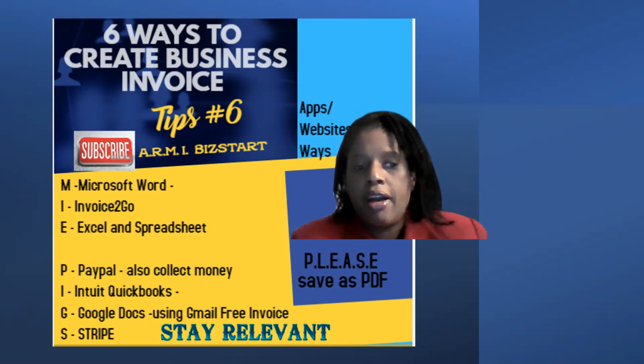Again, M for Microsoft Word and E for Excel. They can be used in the Microsoft program, right? Office 365, that kind of programs, they have that. So in the Microsoft suite, they call that too. You can utilize that Microsoft suite, right? Now, Invoice to Go may offer you some trial invoices, but then you have to also pay for subscription. So many of these, you have to be paying for subscription.